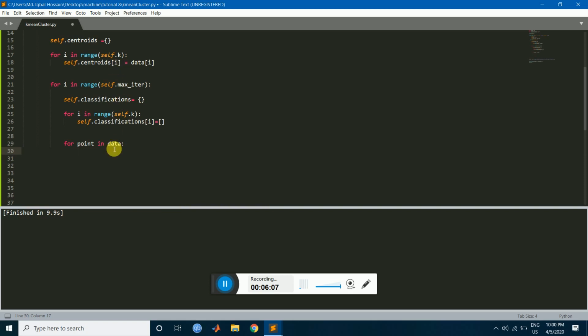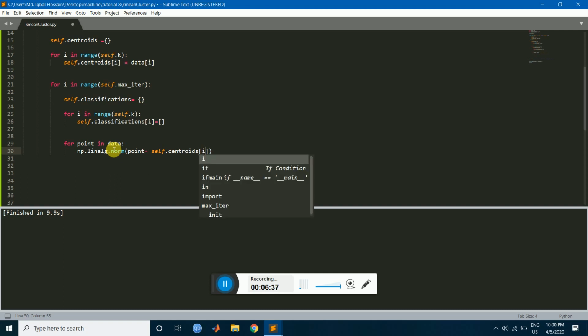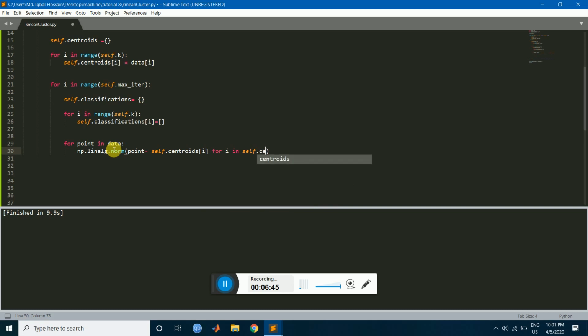So write numpy.linalg.norm, then subtract point with self.centroids of class i, for i in self.centroids.